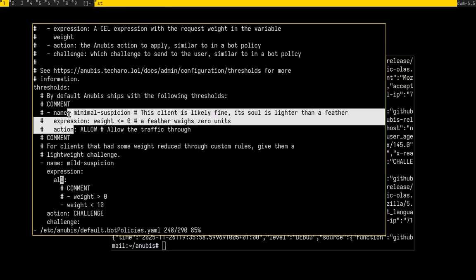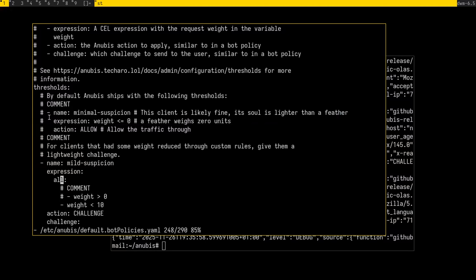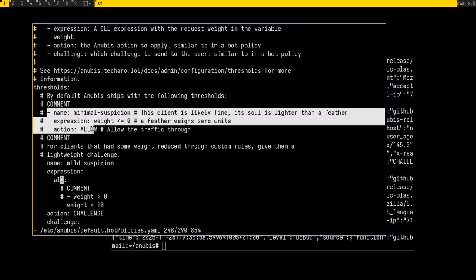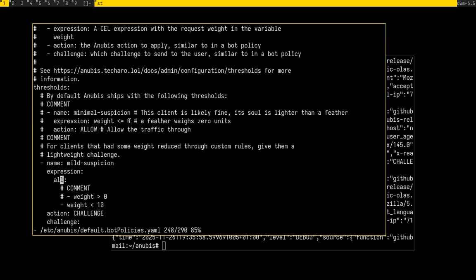Because by default, you wouldn't even see an Anubis page. If I put that in here, it will just allow normal browsers to go through, because it weighs all requests and gives them a score. And if the score is smaller than 0, it will just allow it through without any page, without any challenge, with nothing.